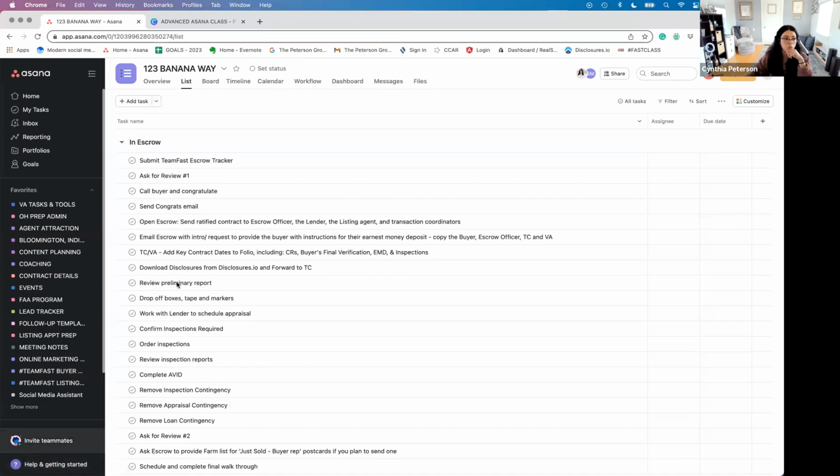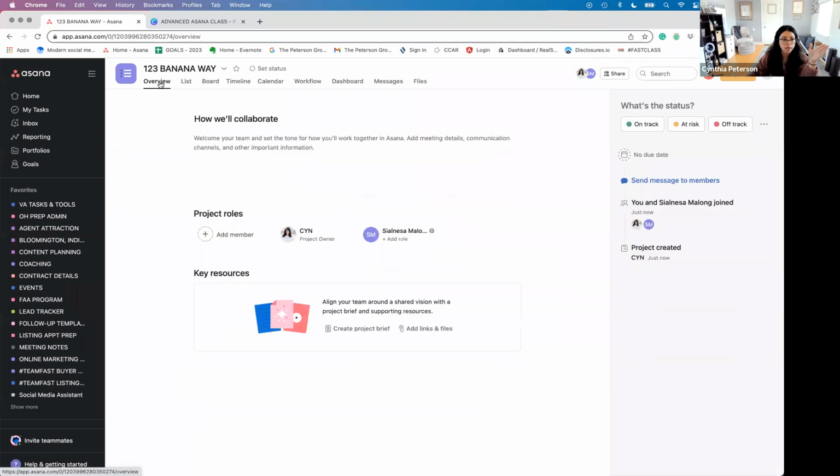A couple things I want us to note here, starting from the far left, the overview tab. Here's how we'll collaborate. I have my VA, she's already included in the collaborator role here. And then what is the status? If this is an escrow that is totally on track and we're good to go, everything's hunky-dory, I'm going to leave it on track.